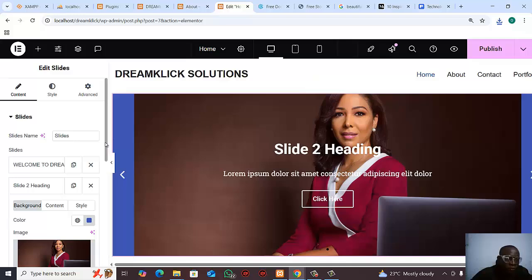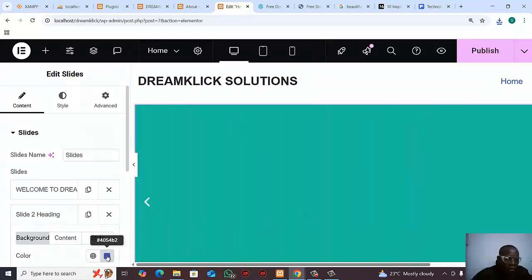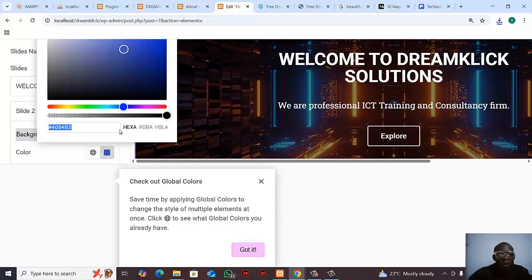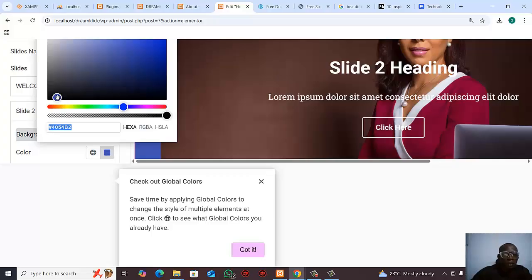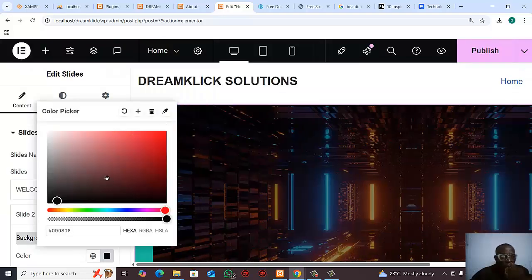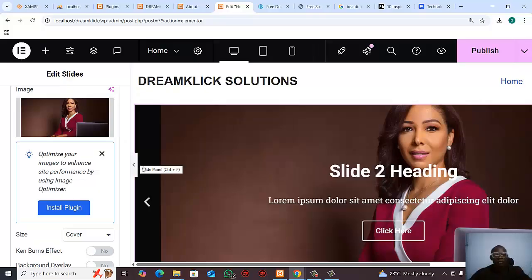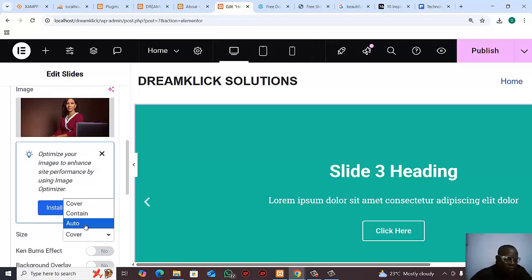So background color, I don't want this. I can just say I want something dark. Then size, I'll put auto.